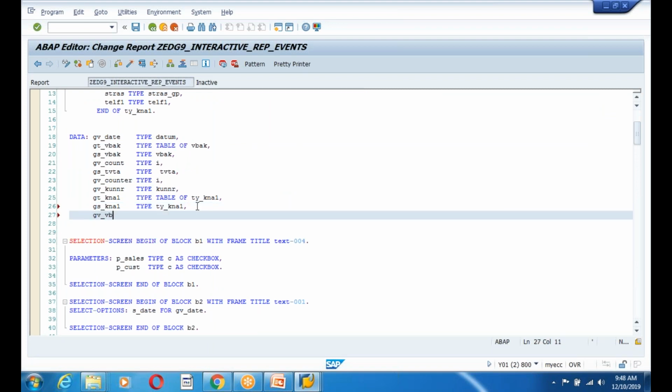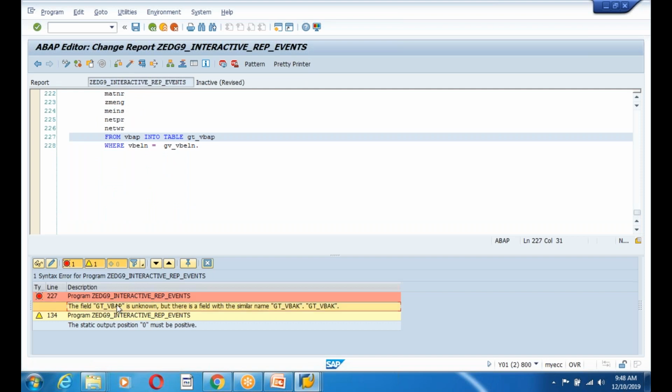It's gv_vbeln, which is a type of, can anybody tell what is the data element for the sales order? vbeln_va. Perfect. So this is the thing.